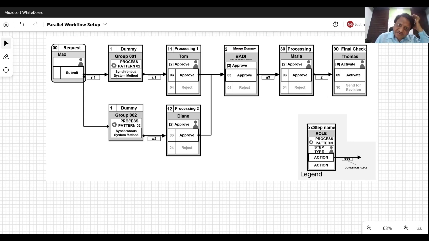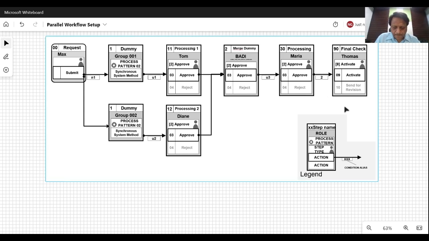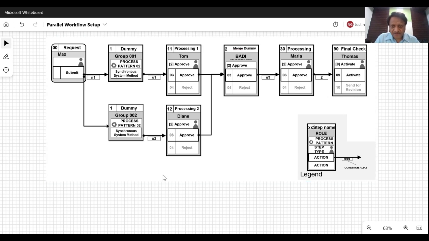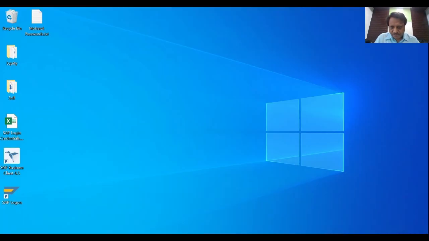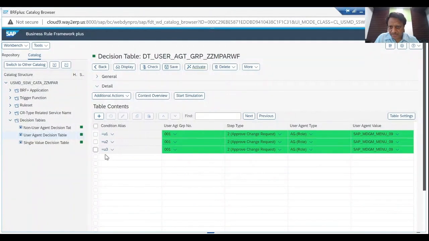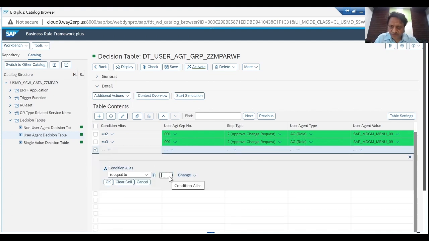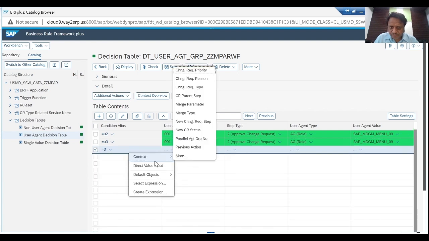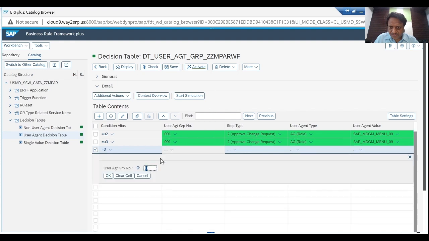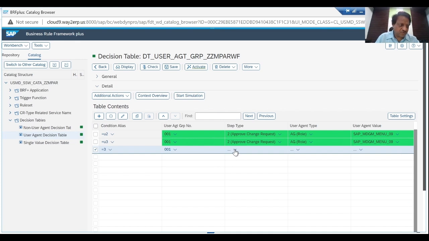So activation would be, so let's select this. So if we go back to the table, let's insert another row here, and in this we'll have a direct value input, and this would be the number 3, and we'll keep this direct value input as 001.